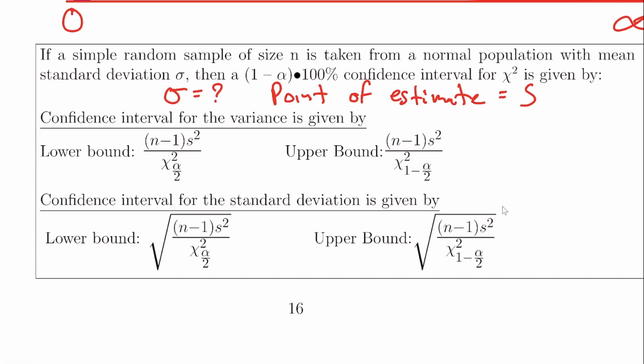This first formula is for finding the confidence interval for variance. If you look at it, you have to do n-1, which is essentially just finding the degrees of freedom, and then getting S to the second power. So if I tell you the sample standard deviation is 5, all you have to do is take 5 to the second power, and that's how you get that portion. Any questions so far for the top part?